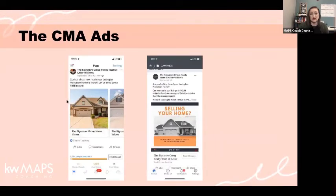Okay, so just add a couple of things in there. Some of you might already be doing this. Here are a couple of examples if you just want to see what it might look like. The one on the left is just straightforward: are you curious about your home's value? That's easy. The one on the right is for the same neighborhood, but it also talks about how we are selling homes faster than the competition because we've gone in and looked at the data. Our team was selling them on average about 28 days faster than everybody else. So what we're doing in that ad is asking them if they want the value of their home, but also showing them at the same time how we're selling things quicker than anybody else. Okay, just two examples of how you could do this if you wanted to.